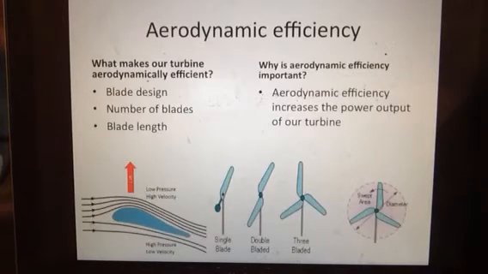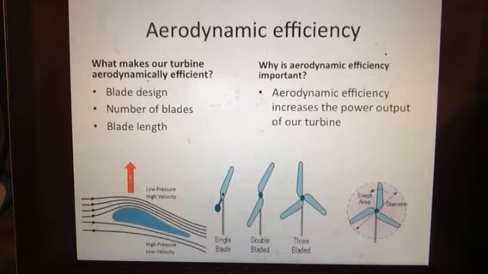According to alternative energy tutorials, aerodynamic efficiency helps increase overall efficiency of our turbine. Three factors affecting aerodynamic efficiency are blade design, number of blades, and blade length. Blade design can maximize the lift force that wind generates on our blades, which is directly responsible for the rotation of our turbine. As you add more blades, efficiency increases.